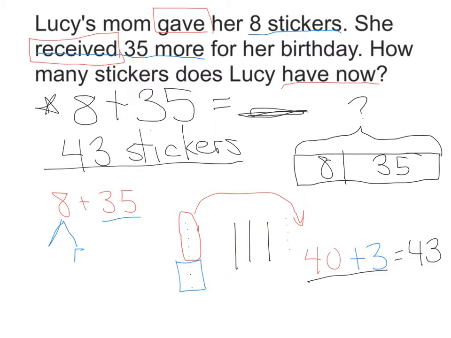I know that 5 plus 5 will get me to 10. And in 8, there's a 5, but also a 3, because 5 plus 3 equals 8. Now, these two numbers, 35 plus 5, get me to 40. And I still have this 3 left over. So, I once again ended up with 40 plus 3, which equals 43. So that's a great way to check my answer. Let's do another one.